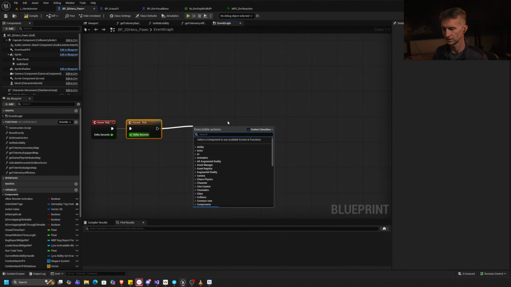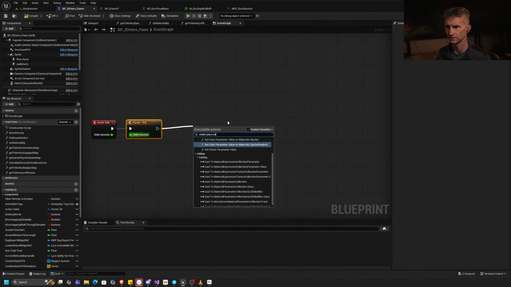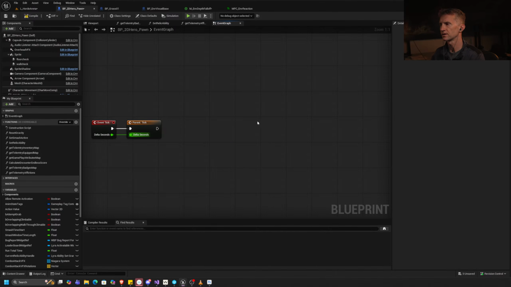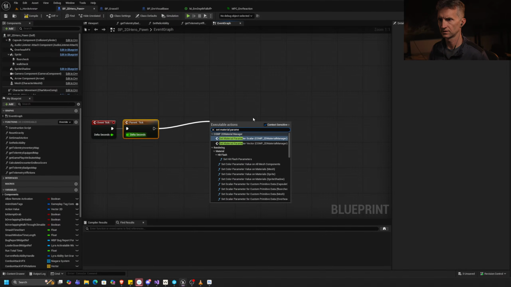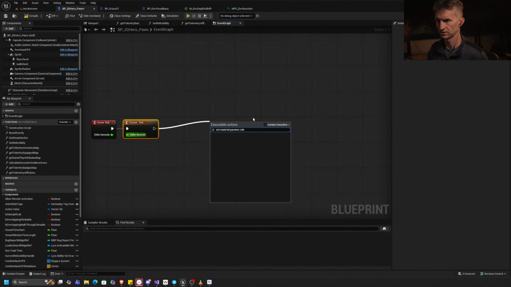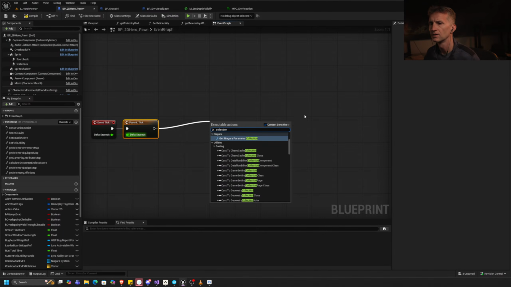Okay? And then let's material parameter collection. Nope, that's not it. Set material parameter collection. Oh, I forget where it is. Give me a second.